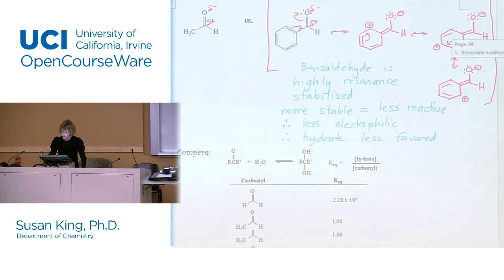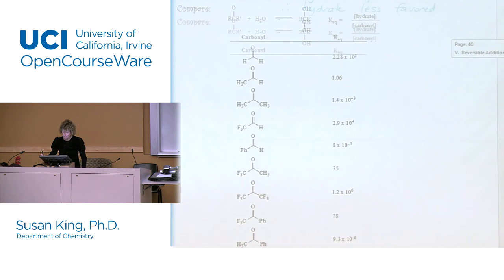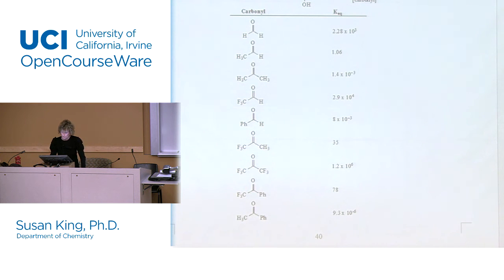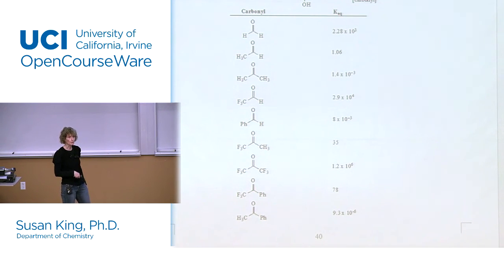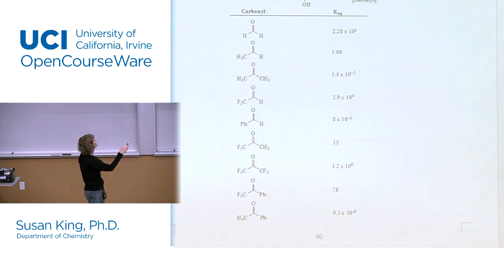All right, so here's a chart here. You do not need to memorize these numbers, but you're definitely seeing some trends here. Now, remember, this is the equilibrium constant here. So if the equilibrium constant is greater than 1, that means the reaction is favored to the right, which forms the hydrate. So here's the hydrate over here. And if the equilibrium constant is greater than 1, then the hydrate's favored. So what do we see? Formaldehyde, hydrate's favored. Acetaldehyde, we have about a 1-to-1 ratio here of this and this. Ketone, 1.4 times 10 to the minus third. So ketone is favored. Are you seeing this all coming together here?